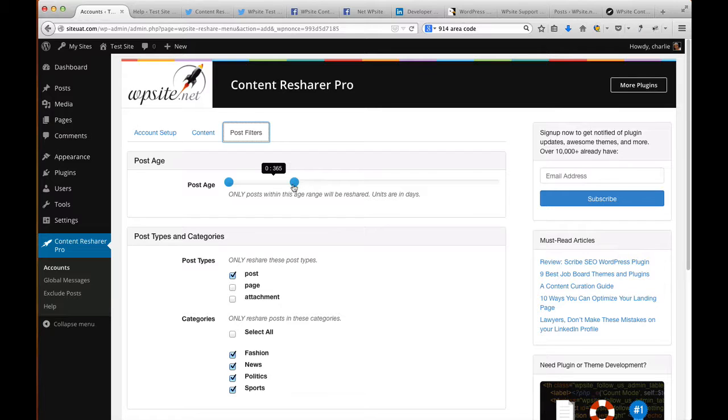So for example, right now by default, which I believe is the best selection, we are going to share all posts between now, so 0, and 365 days. Keep in mind these units are in days, but I can bring that down to only share posts within this month, or within the last 30 days, and so on and so forth.